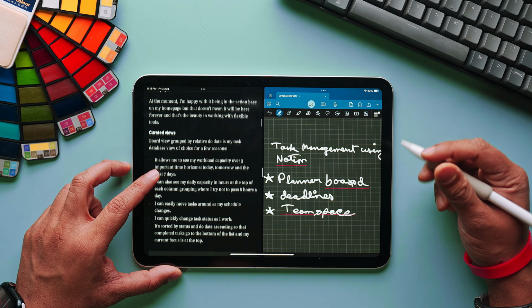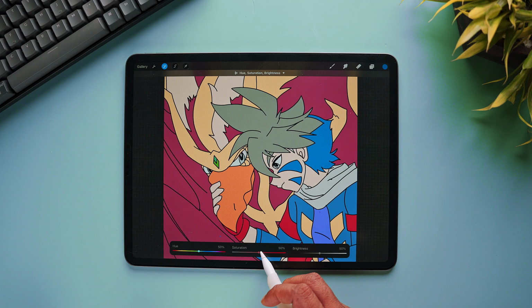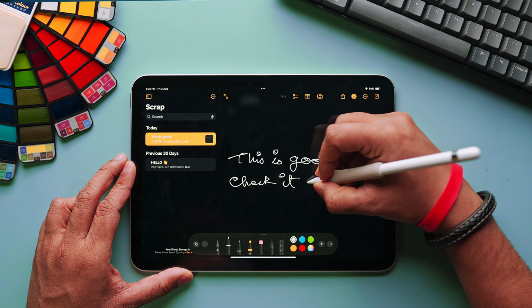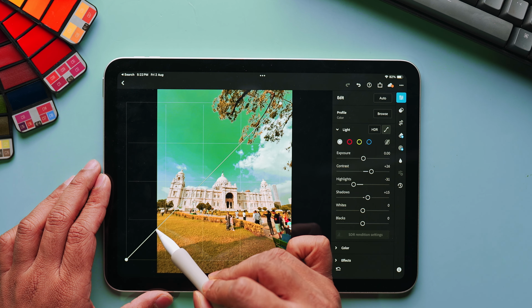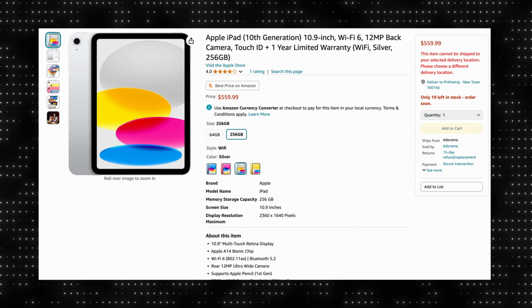So if you're a student and you're looking for a budget iPad to get started in your note-taking journey, or you are a digital artist, then this one, paired with the Type-C Apple Pencil, has to be the perfect iPad for you. You will get access to all the premium note-taking apps as well as other professional apps for creatives, all that too on a budget. It's ideal for students or anyone who just wants a tablet for general use, and that too without breaking the bank. Here's a screenshot of the current pricing here on Amazon India as well as on Amazon US.